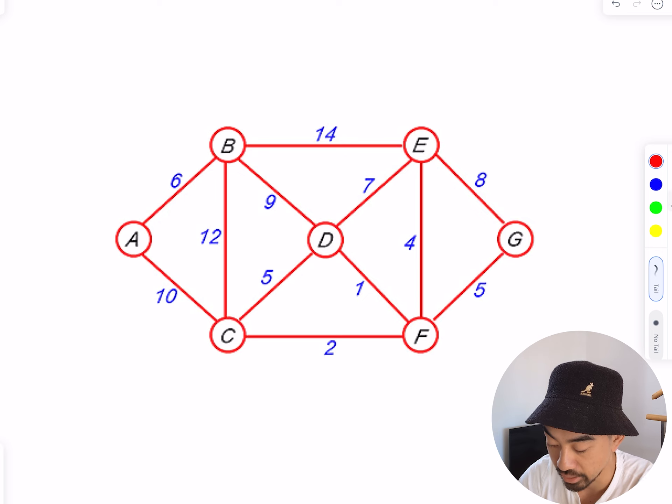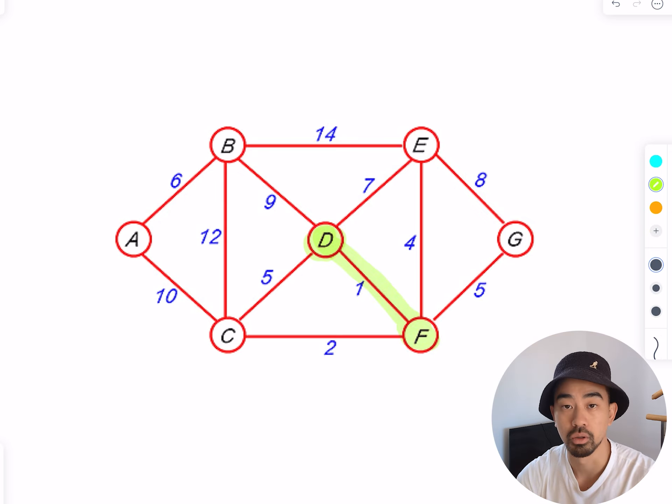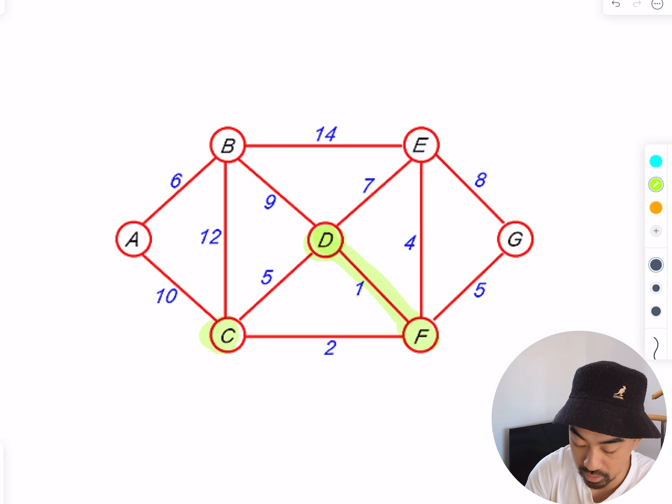First of all, choose the smallest edge. Here I can see it's one. You're going to choose the next smallest edge within the network, just make no loops. So the next one here is the two there.